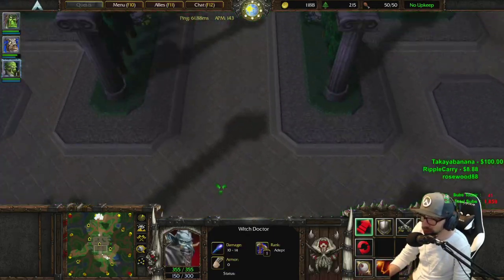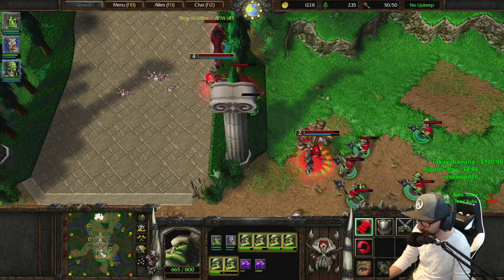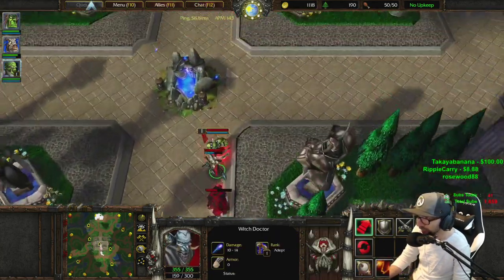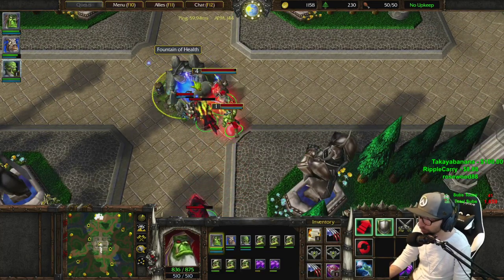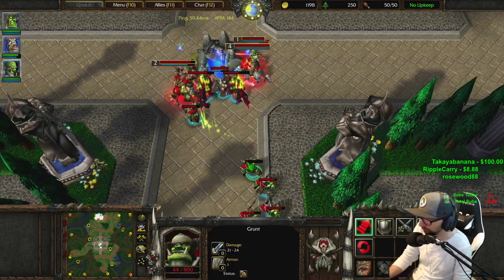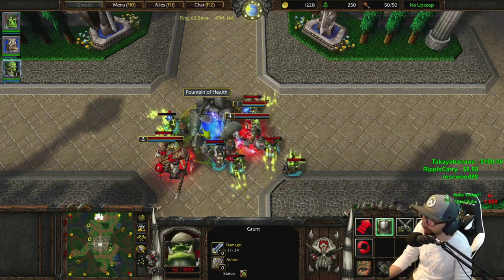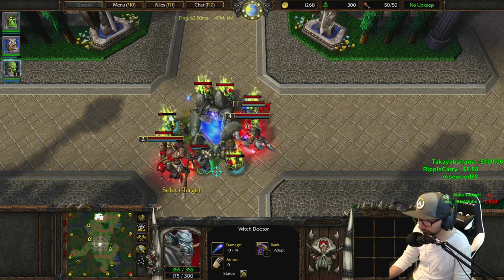Anyhow, basically the build we're going for is Grunt opener into Witch Doctors into Taurens. This build is super easy for just learning the game, in every form of the game. I know a lot of people are going to lose it and say, this doesn't work against Grubby. I know it doesn't work against Grubby. I never said it would. It's for learning the game. We're learning the game right now.